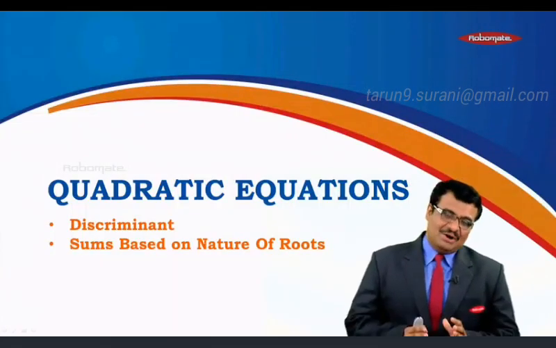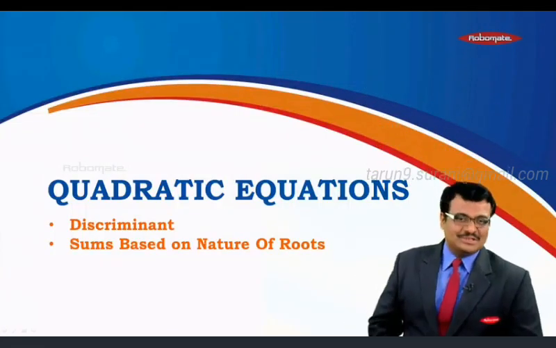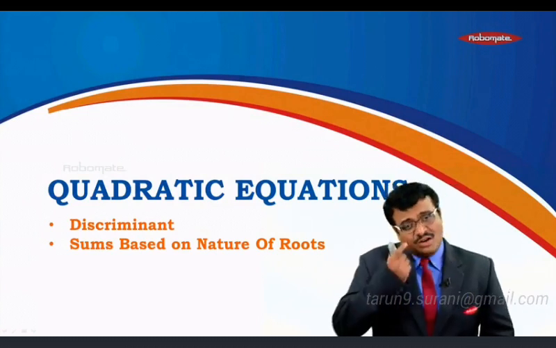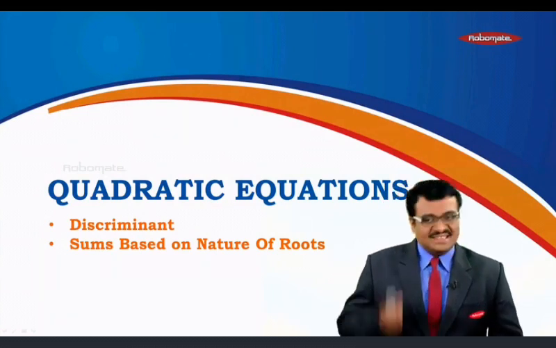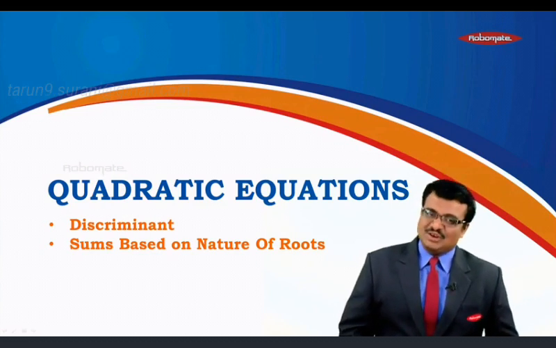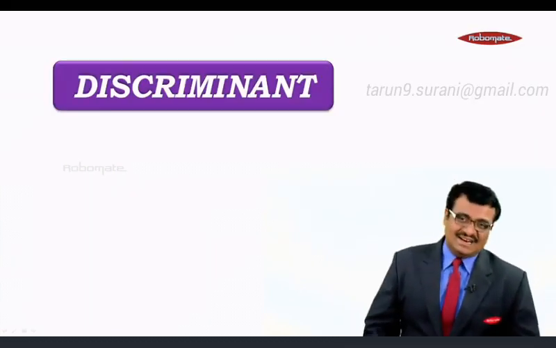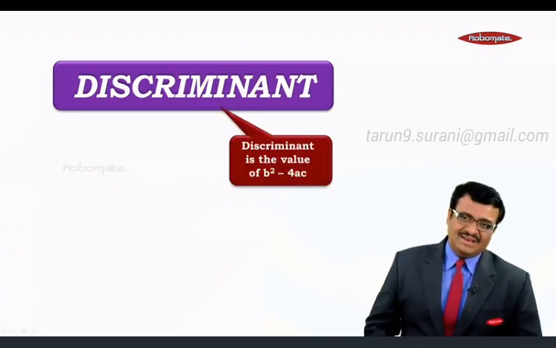In the previous module, we learnt about understanding the nature of roots. In this module, we are going to learn two things. One, what do you mean by discriminant? And the second, sums based on nature of roots, right? So let us get into the first term, discriminant. Let us understand that. What is a discriminant?